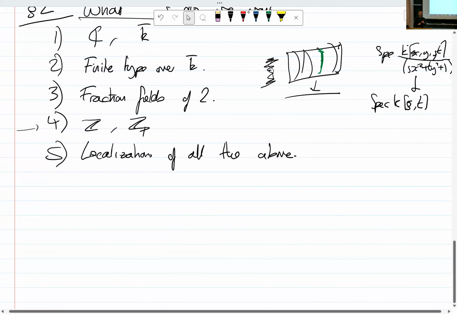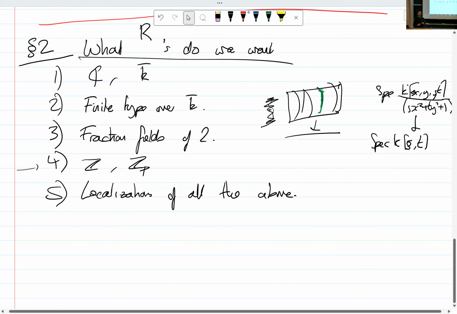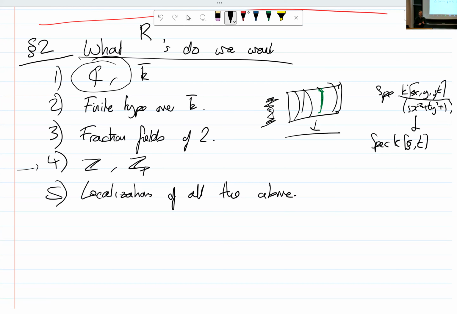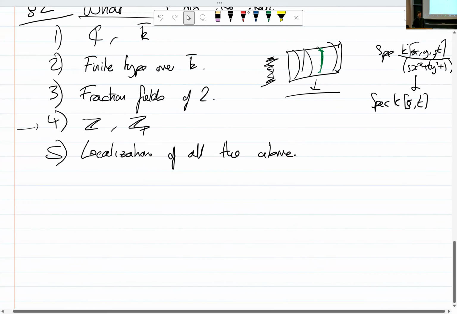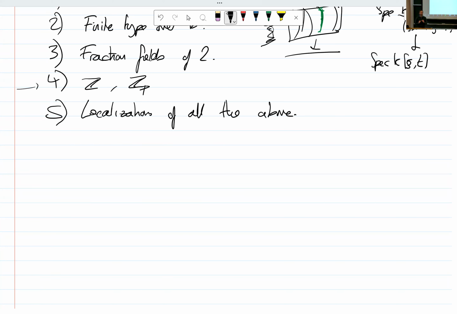And I guess, well, what I can again point out is kind of if you're working over C, there's not that much difference between any of these. You can just do everything kind of over the ground field and then go from there. But in positive characteristic also C, you don't get to do that. Okay, so this was what we kind of want to have. And then, but any questions before I move on?